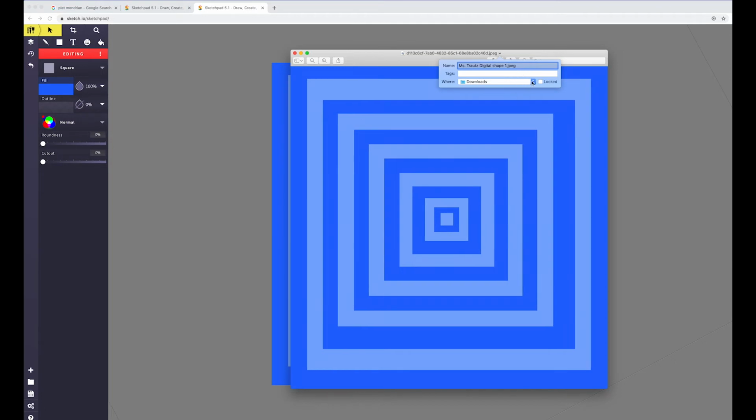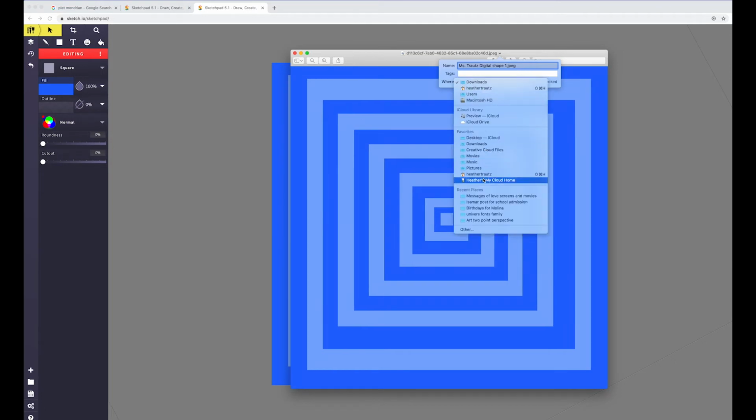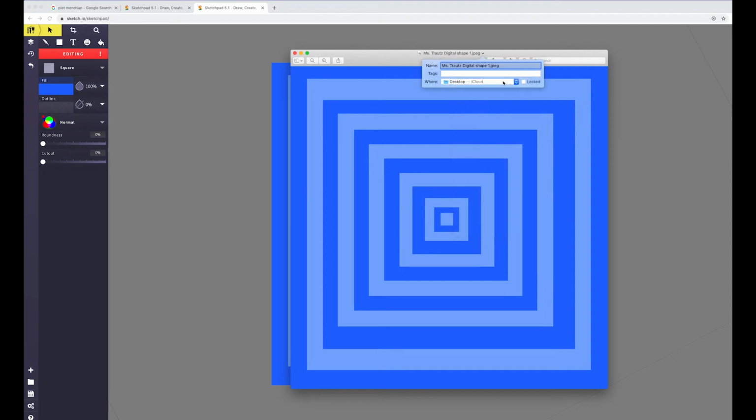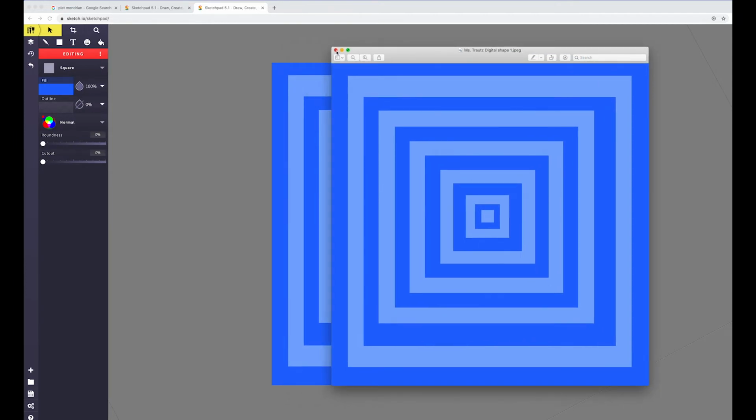That's going to go to my downloads. I'm going to put it to my desktop, but I'm on a Mac. You'll be on Chromebooks or whatever you're on. Save it where you know where you can get it. And that's it. So that's saved for me.